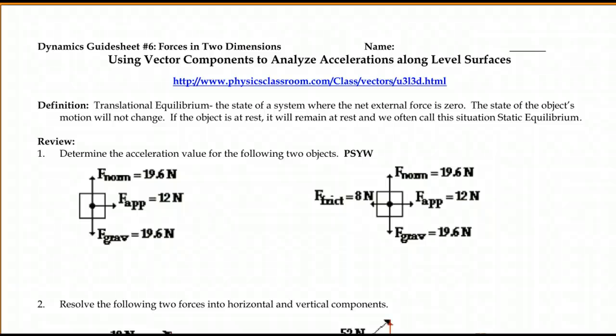Okay, in this set of guide sheets, we're going to figure out how to deal with situations where the forces don't naturally line up but are at some kind of angles with each other. We're going to go back to our concepts of vectors, and we're going to break down some components and line everything up so that they do naturally fit together, and then go ahead and cancel them out and figure out what the leftover force is.